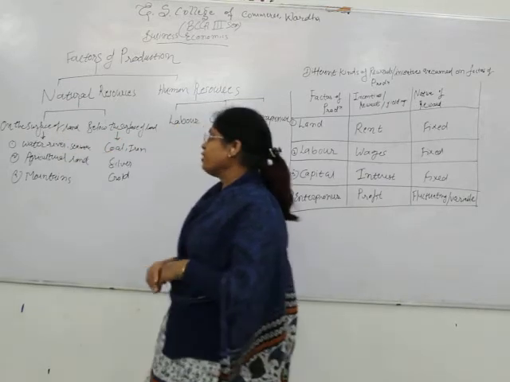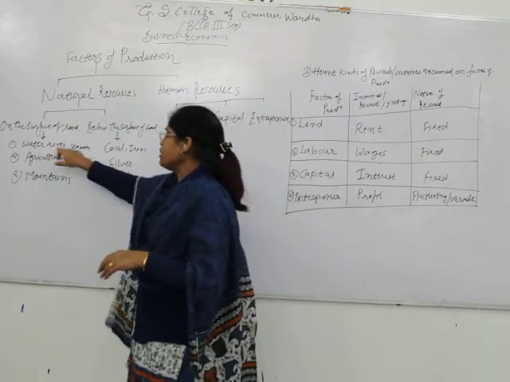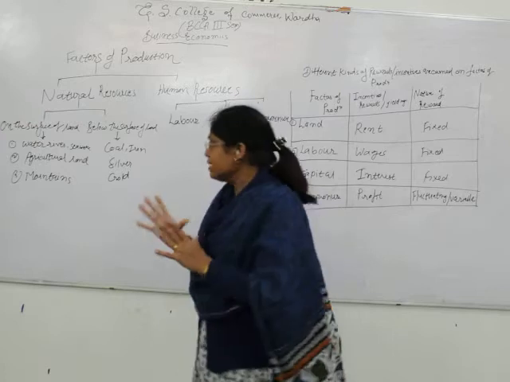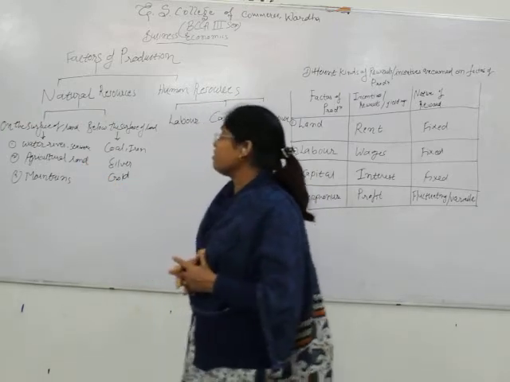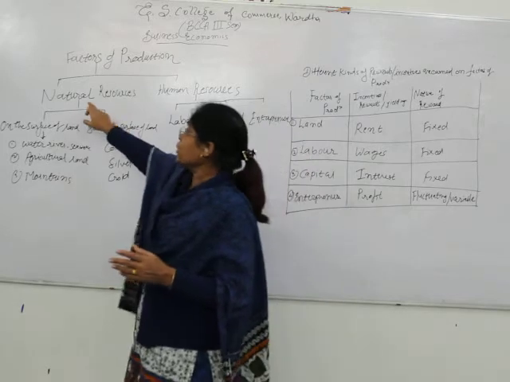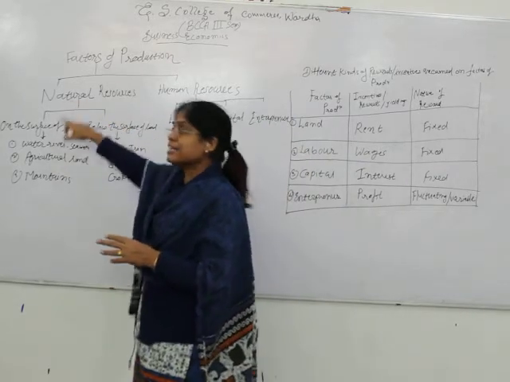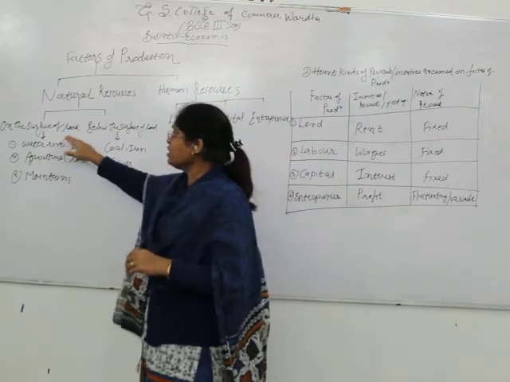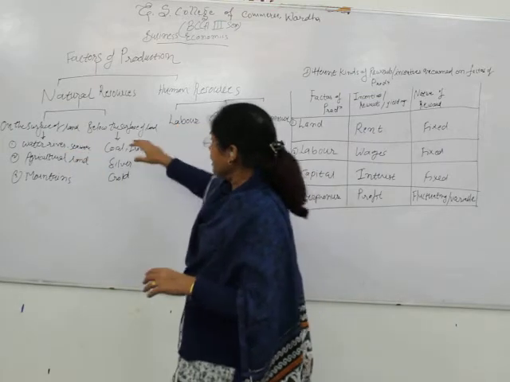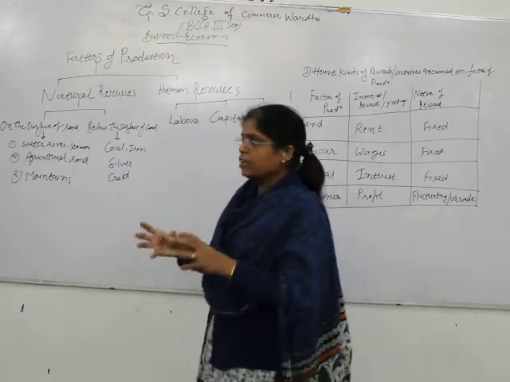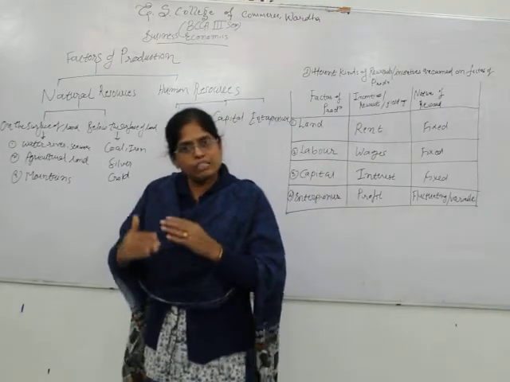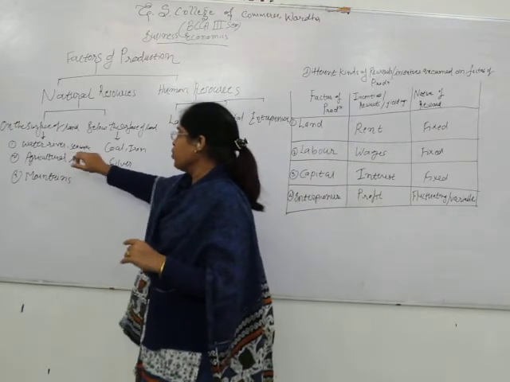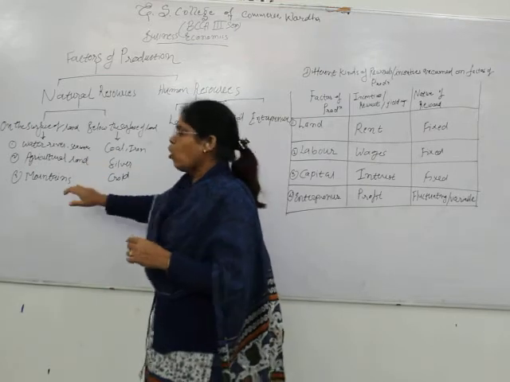Now, on the surface of land, what do we get? We get water, river water and sea water. Then we get agricultural land. These are natural resources on the surface and below the surface. On the surface of land, the resources can be seen directly. Below the surface, after going through a certain process, we can see these resources. So on the surface: water, river or sea water, agricultural land or mountains.